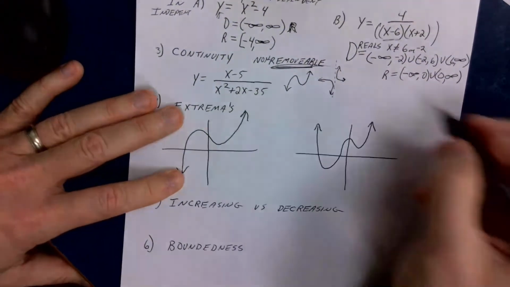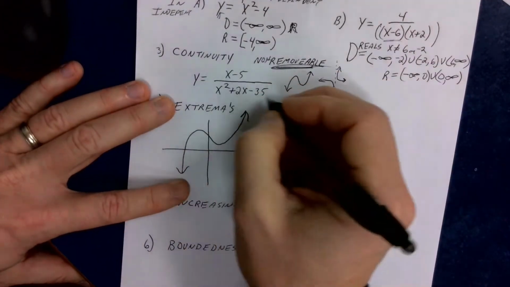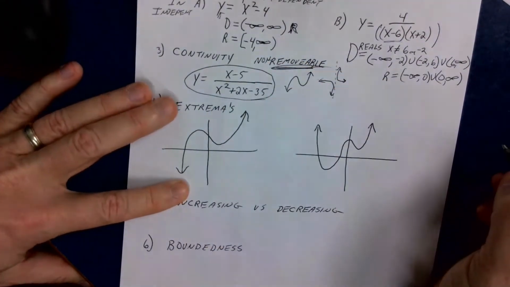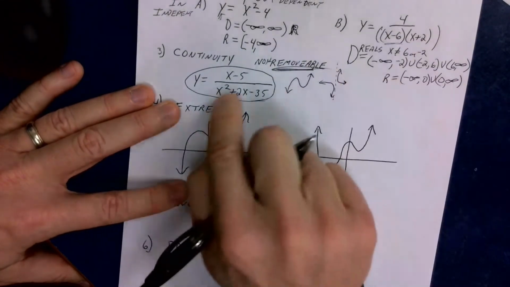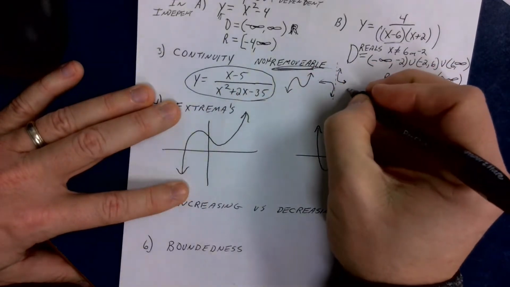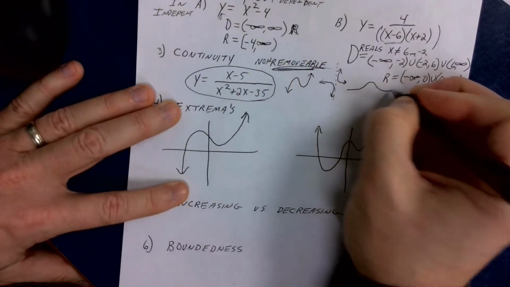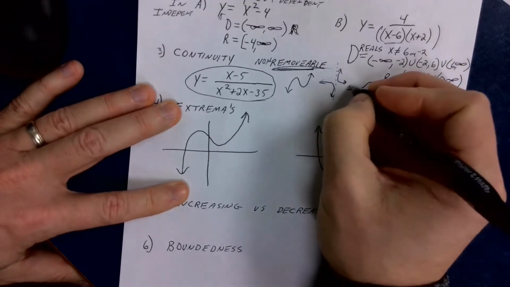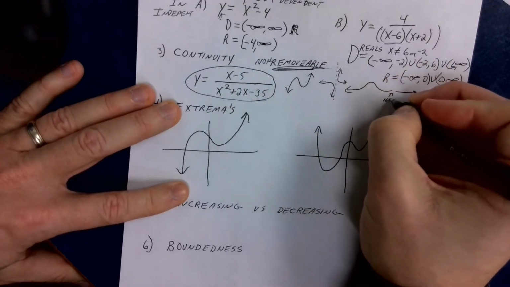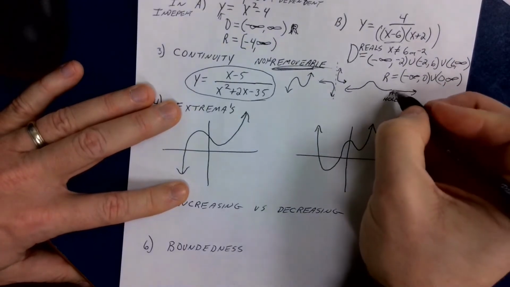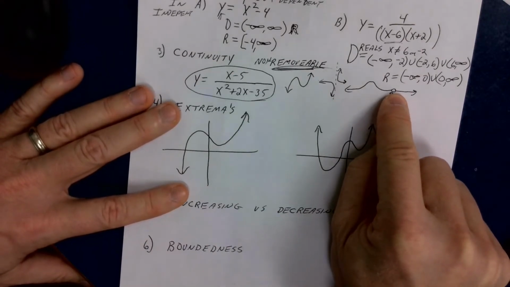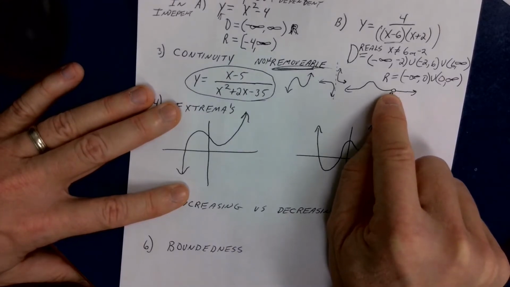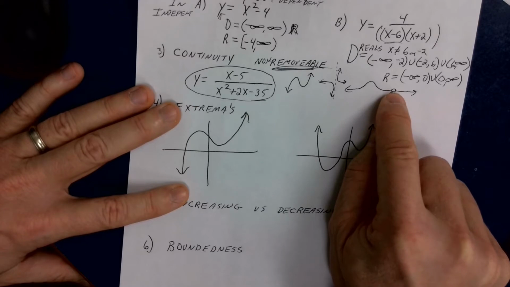However, there is such thing as removable discontinuity. And what's going to happen is I'm going to show it to you on this one right here in just a second. But that's going to be a function that looks, and I'm not going to draw this one specifically, but it's a function that looks like it might be continuous, but there's a tiny little hole in the graph someplace. So there's a little gap, only a gap for one number. Like if I go a tiny 10 billionth of an inch to the right and a tiny 10 billionth of an inch to the left, there's a number there, but there's no number at that specific location.